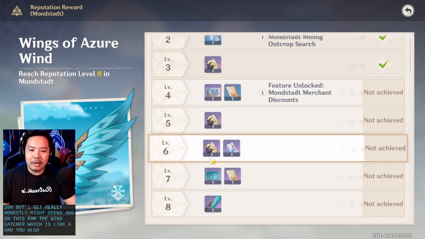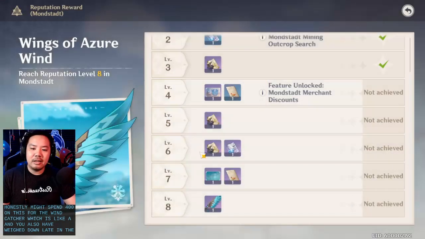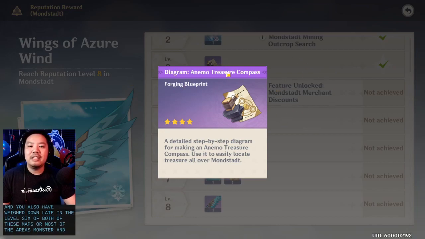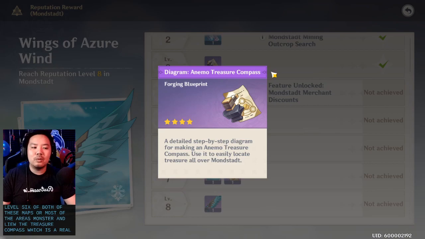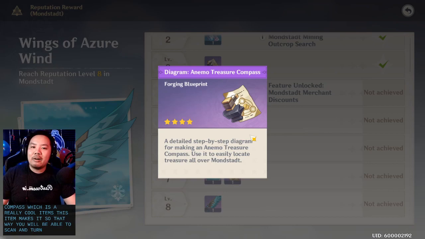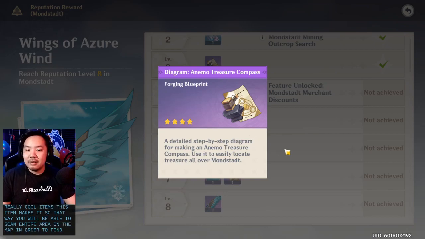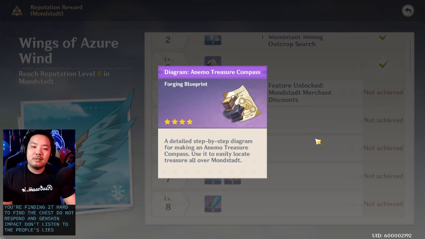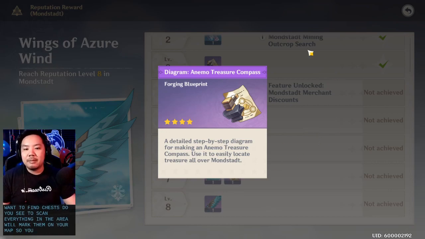And you also have, way down late in level 6 of both of the areas, Mondstadt and Liyue, the treasure compass, which is a really cool item. This item makes it so you will be able to scan an entire area on the map in order to find chests. So if you are looking for chests and you're finding it hard to find them, chests do not respawn in Genshin Impact. Don't listen to the people's lies. Chests don't respawn, so if you want to find chests, you use these to scan everything in the area. It will mark them on your map so you can pick up all the chests within a fairly moderately sized area.